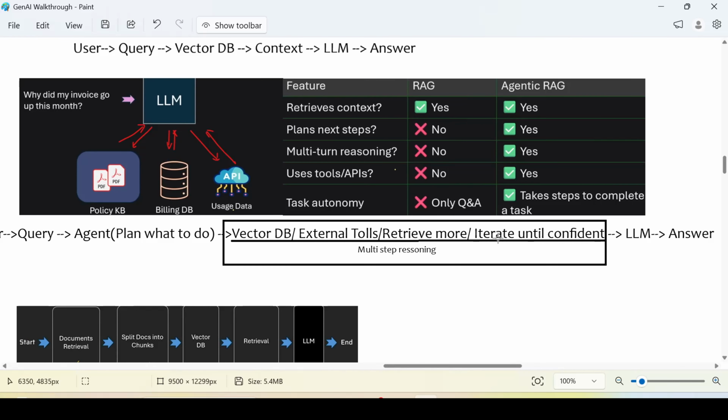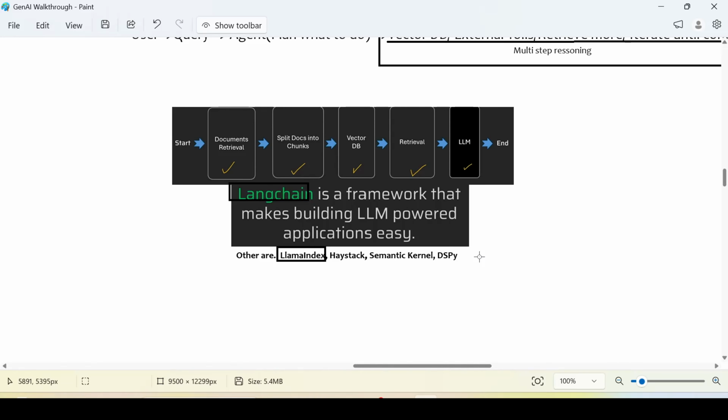In regular RAG, there is a straightforward query: go to the vector DB, get the context, and then the LLM gives the answer, right? The same thing happens in agentic RAG as well, but it does multi-step reasoning in between. If you have heard about LangChain, LlamaIndex, Semantic Kernel, or many other modern tools, they use agentic RAG right now.